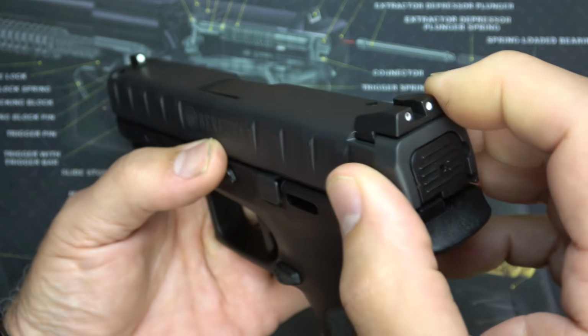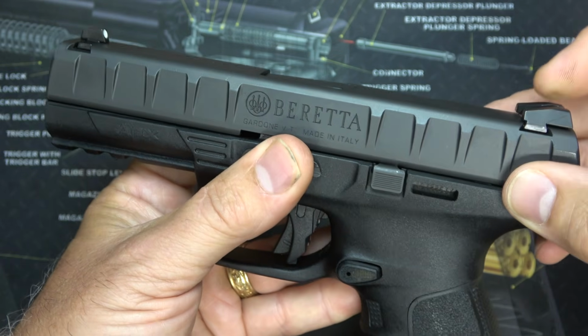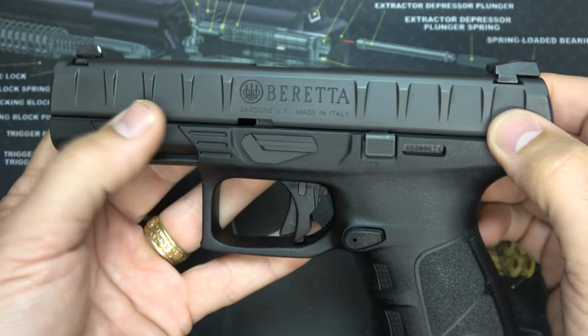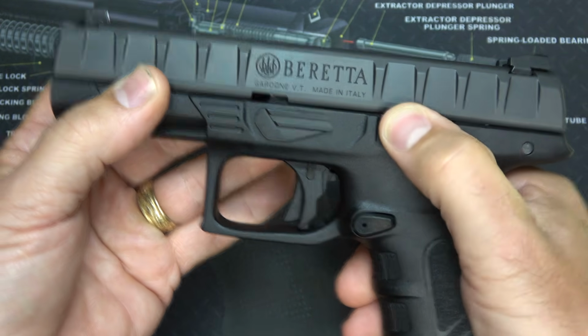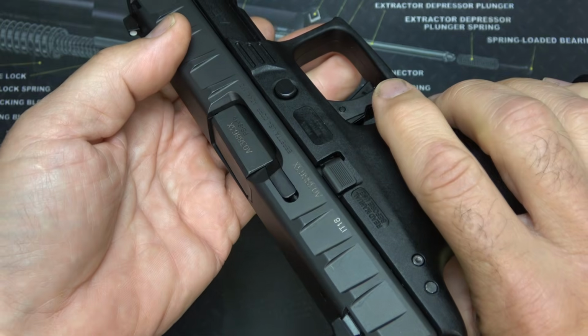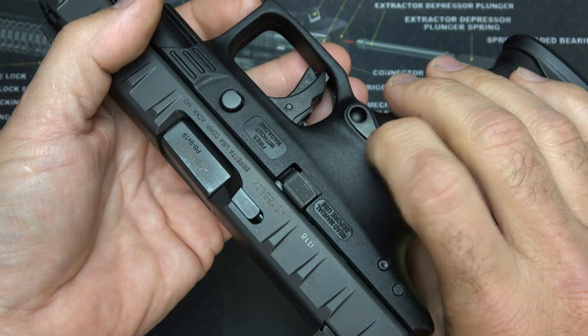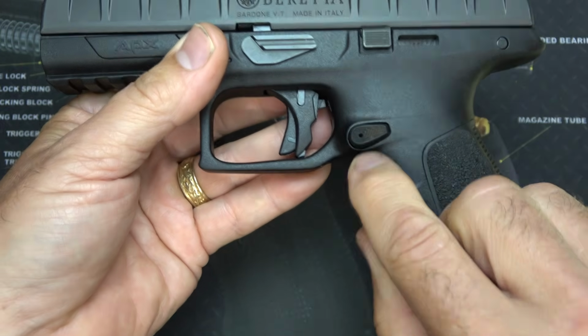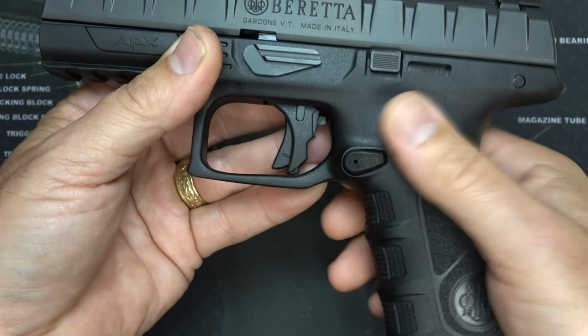You do have 3-dot sights. They are steel, and you do have a shelf here for cocking, and these are dovetailed in, so you know there are going to be replacement sights available. You have your slide stop here, and then it's also on the other side. The magazine release is reversible, and it's fairly easy to do. In fact, there's a small little place here you just push in, and then it'll pop out and you can replace it.